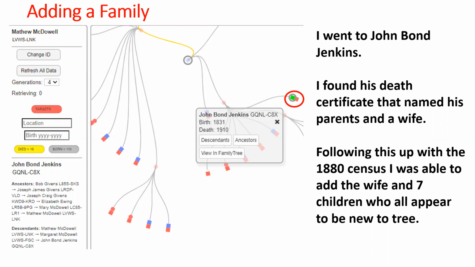And when I put them in, that whole family then became names for the temple. Even after I did work on them and added other information, they all stayed green. And so I had a whole family just from doing one little thing like that. But it was easy to get there because this allowed me a fast way to navigate around in a descendancy to where I might find something of value to add to tree. And it's as simple as that. It's not always that simple. But in this case, it turned out to be really good. That one little click ended up giving me 8 new names for the temple.